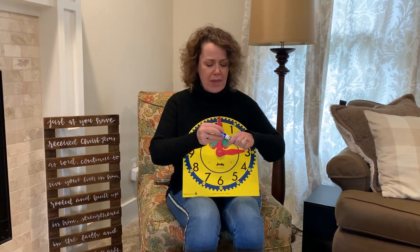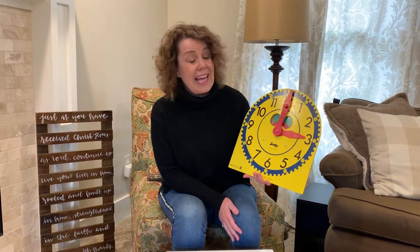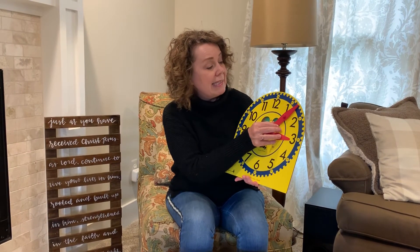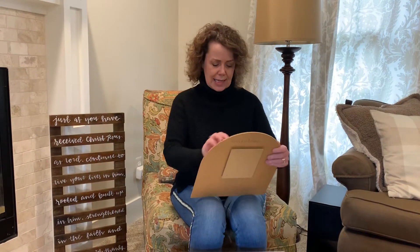Talk about these five-minute intervals, counting by fives, starting at the one, and telling time with these five-minute intervals with mom and dad. If you are really good at counting by fives and figuring out what time it is to the five-minute interval, then you can start asking your mom and dad to maybe even do it to the one-minute interval.